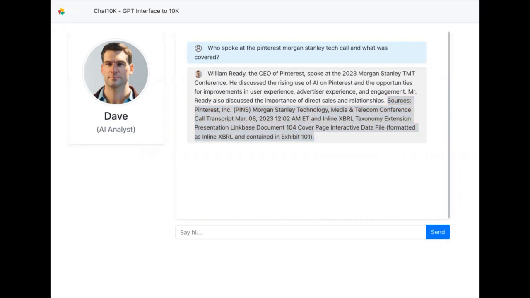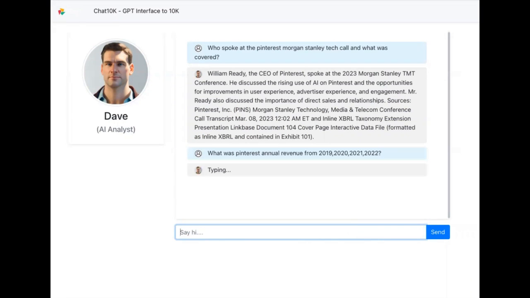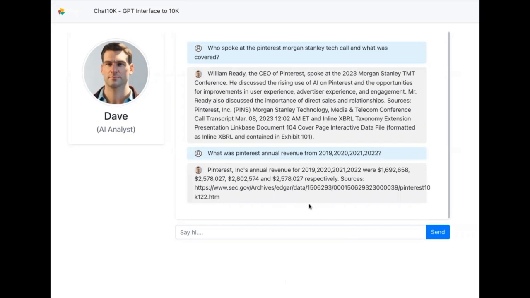So let's ask a couple questions about the 10K, since that's a much meatier document, about 125 or 130 pages, I think, in this case, and a lot of legalese, as well as tables and text to get the information from. So we'll start with something fairly straightforward. We'll ask for the annual revenue for these 4 years, and we'll see what it comes up with. That one's pretty straightforward. It actually does give us the doc link in this case. Must have referenced that in the document itself. So that's kind of cool.